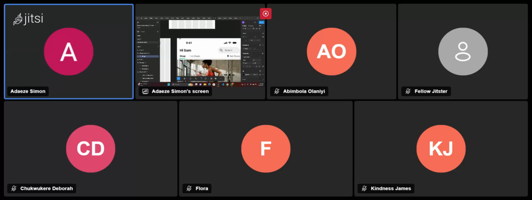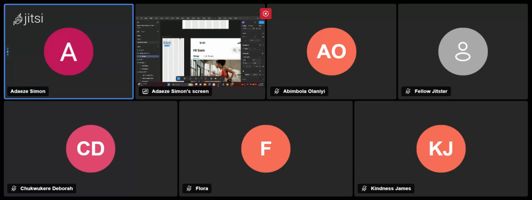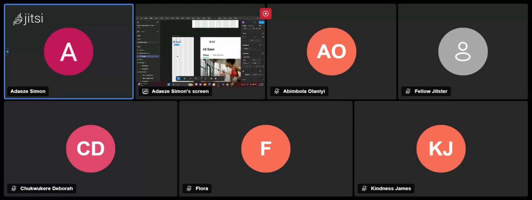Okay, Hi Sam. There's search. So the way to get this icon is to search for it with a plugin. There are different plugins for that, like Iconify and Feather icons. It depends on what you're looking for at the time. But let's use Feather icons. I'm looking for search. Yeah, I have this.